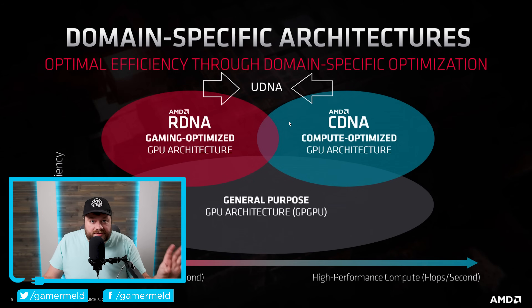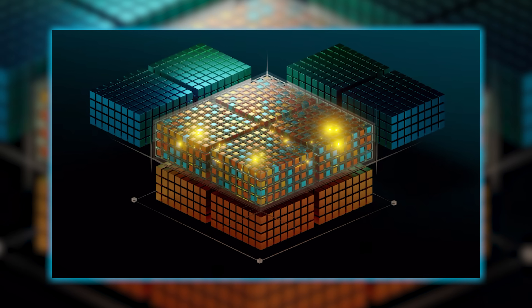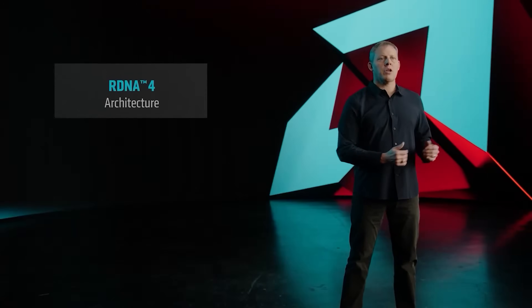Lastly for today, AMD's next-gen GPUs — let's call them RX 10,000 for now — are going to be built on their architecture called UDNA. This comes from AMD themselves, so it is official. AMD is essentially going back to a combined GPU architecture for both their compute GPUs and gaming GPUs. They originally did this with their GCN architecture, then changed it to RDNA and CDNA. Now they're going back, and we just got a huge hint as to why. According to Red Gaming Tech, one of the big changes with UDNA is that AMD is bringing over their matrix cores from CDNA, which could be absolutely massive for next-gen GPUs.